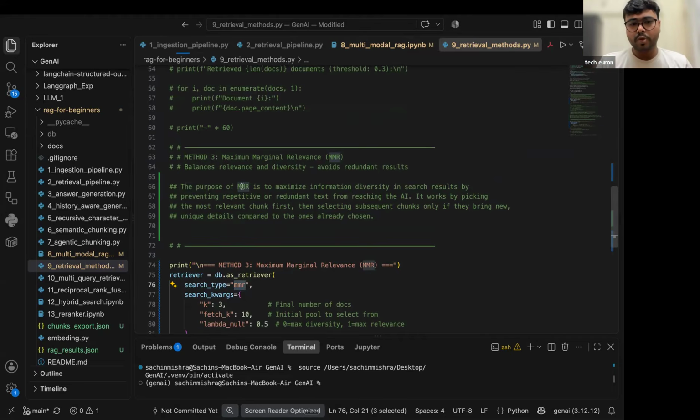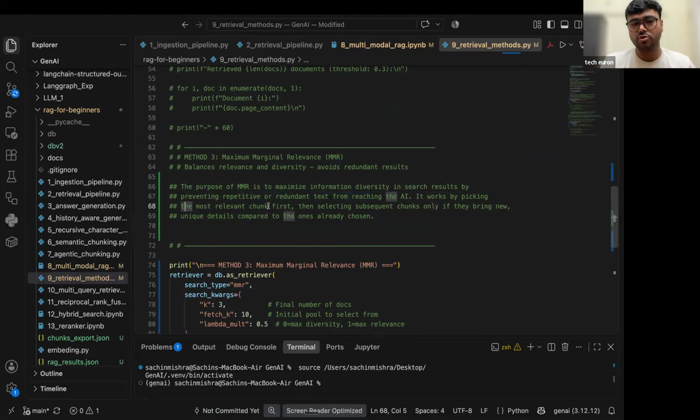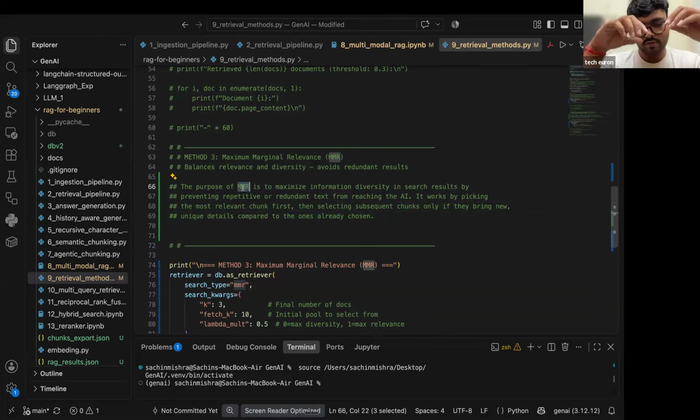The purpose of MMR is basically to maximize the information diversity in the search result by preventing repetitive or redundant text from reaching the AI. It works by picking the most relevant chunk first, then selecting subsequent chunks only if they bring new unique details compared to the ones already chosen. What does that mean? MMR is a little bit of a sophisticated algorithm, and there is a research paper available on it.